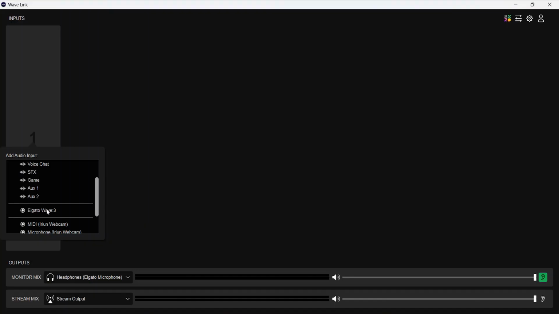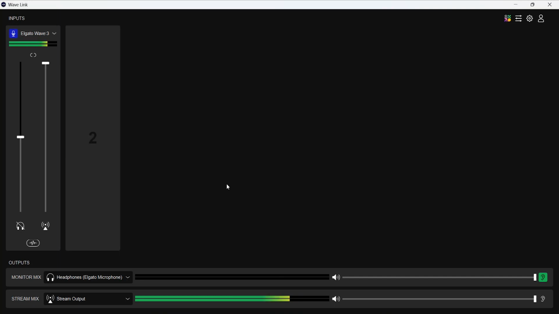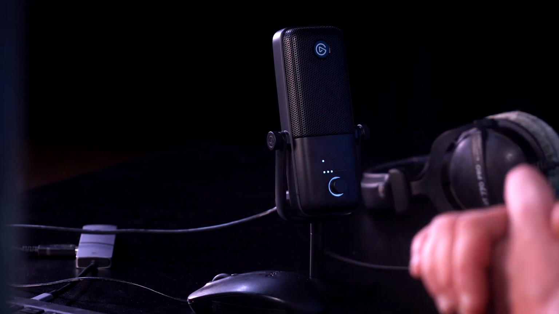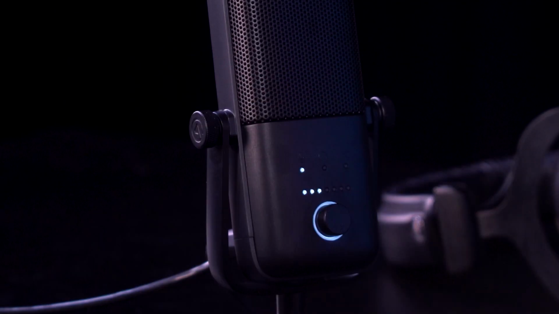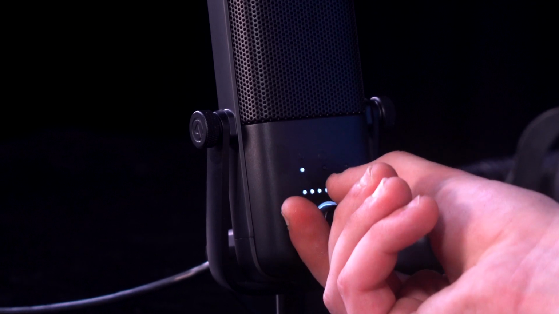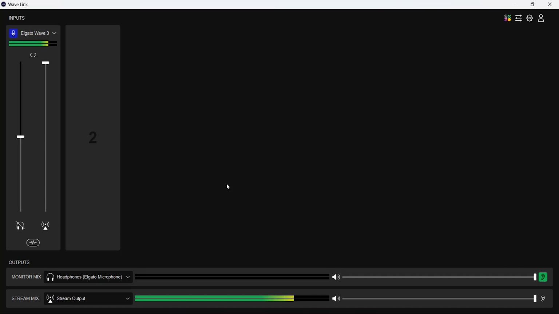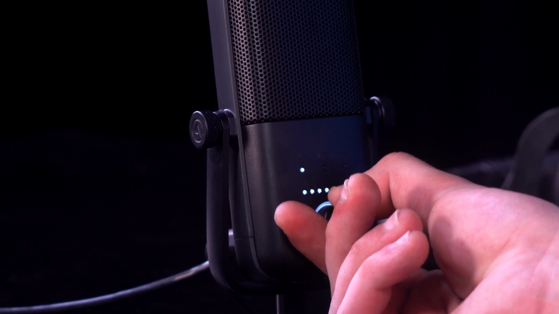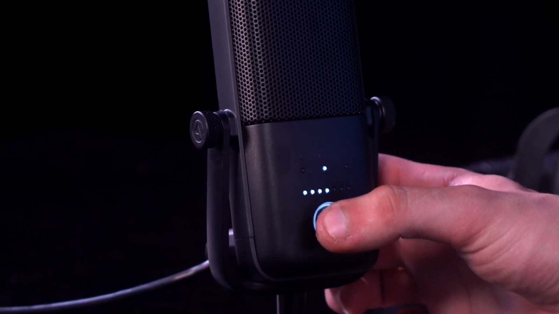But enough about that, it is time to add my Elgato Wave 3. And right now, as you can see, audio is going into the application, which means that the microphone works. So onto that multifunctional dial. Right now there is a light all the way to the left with a microphone above, and that is for your microphone gain. Right now, as you can see, I have 3 buttons, and on my screen you can see where the fader is. So if I turn this all the way up, you'll see it responds immediately, and my audio gain is significantly louder. But for now I will just turn this down a little bit.